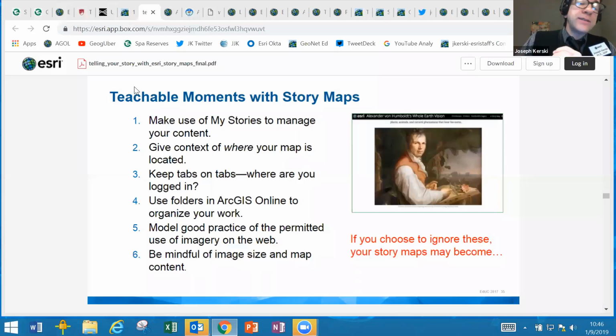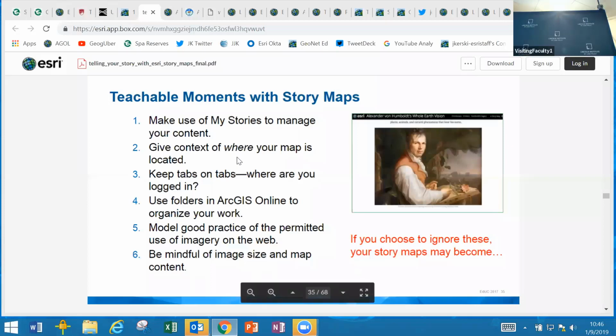And also image size. Just because your wonderful device can take 10, 12 megabyte photographs and big old honking videos, think, you're using the web, and maybe not everybody's got good connectivity like you do there at your own home bases there in Arizona and Massachusetts and the other places that you folks are hailing from today. So be conscious of that. You don't want to have a story map with 100 images and they're all 12 megabytes. You just don't want to go there. Yeah, things are getting better, but just be conscious of that.